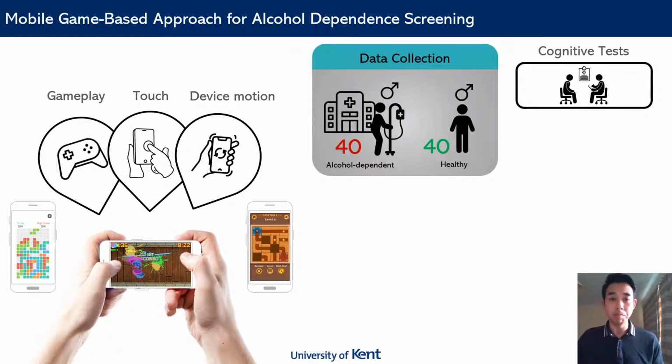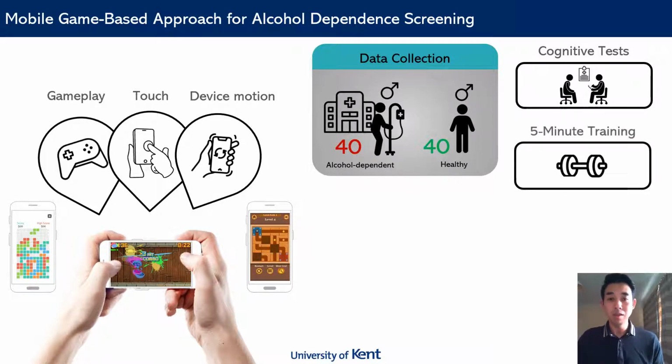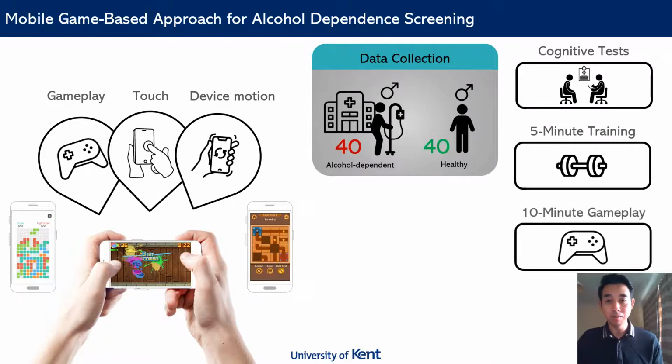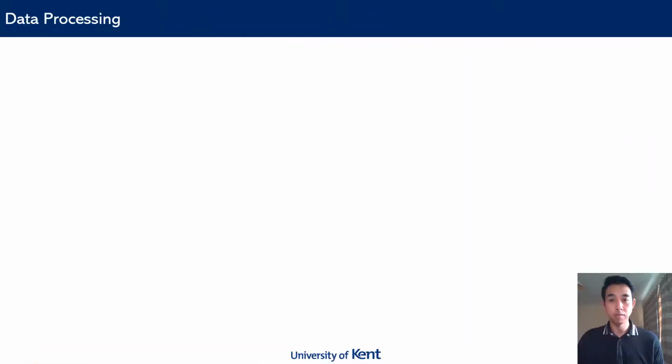In the experiment, participant cognitive function was examined using standardized cognitive tests. Next, participants were given an introduction on how to play all the 3 games. To reduce the effect of participant prior game experience, they were asked to familiarize themselves with the games, each game for 5 minutes. Afterwards, participants were asked to play each game for 10 minutes in random orders to avoid order effects. User-game interaction patterns were then collected during the gameplay.